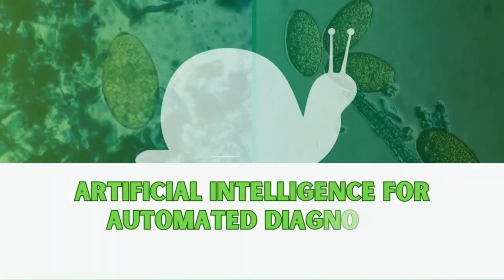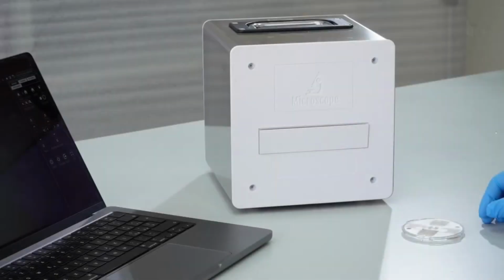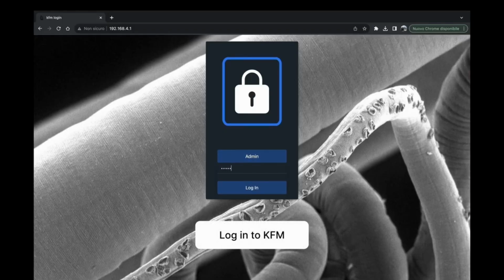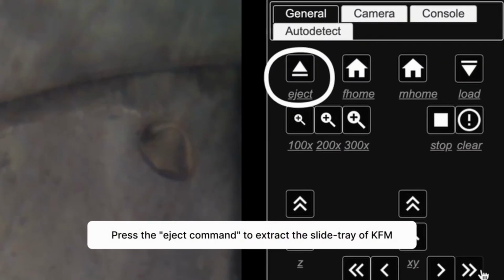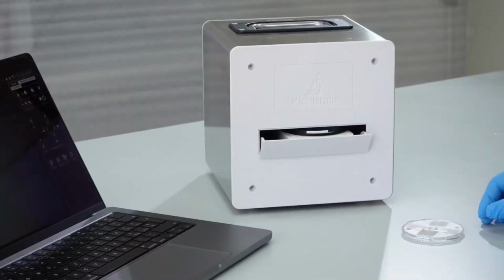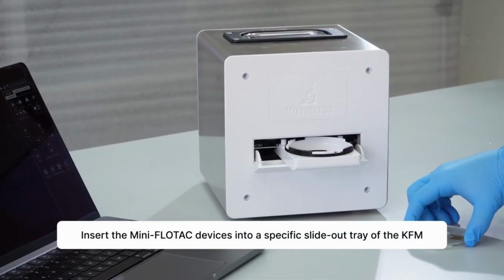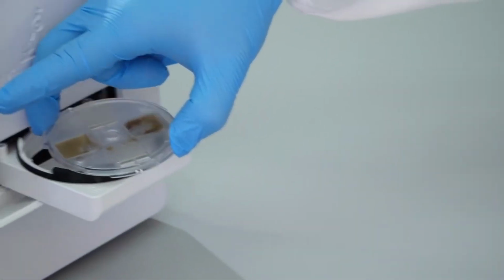The improvement of liver fluke diagnosis was achieved through the development of the Cubic FLOTAC Microscope, a digital, compact and portable device designed to analyze fecal samples prepared using mini FLOTAC in both laboratory and field settings.